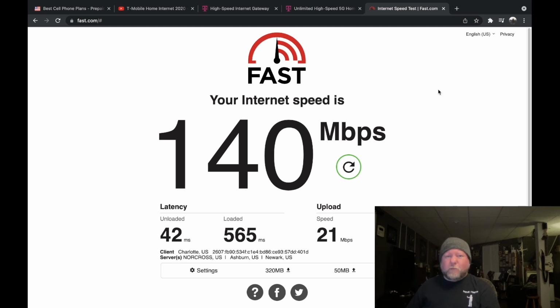If you've been gouged with the high price of internet and have to pay for equipment fees and all that, I would definitely give it a shot. I know T-Mobile has really stepped up a whole lot in the last year. And like I said, we started out at a consistent 20 megabits per second download, and I was happy with that, to get a consistent 20 and then 5 megabits per second upload speed. I was really happy with that until they got the new gateways and updated everything, and still $50 a month. Not bad at all.